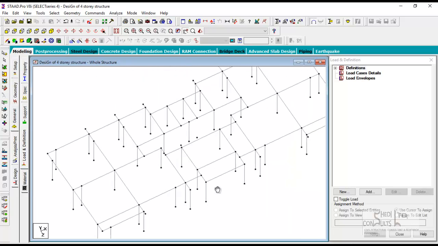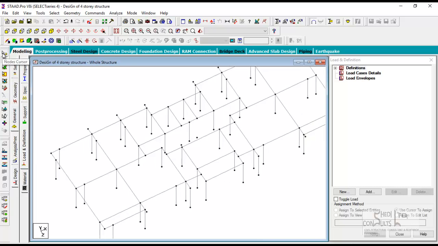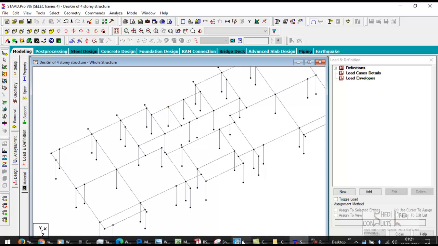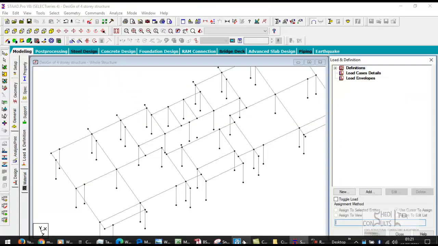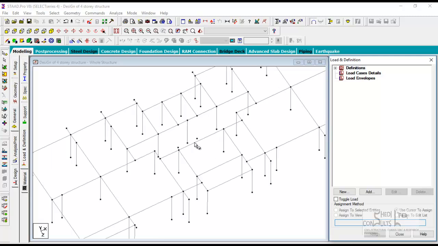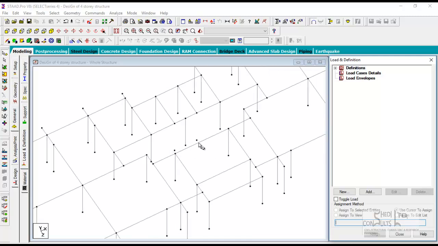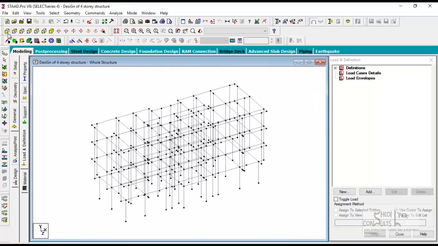Okay, let me go to the preceding floor too. So this is the first floor. You can always check the cursor, which gives me the coordinates, 7.9 meters, and the first floor is at 7.9 meters. So let me check, this is the second floor. Let me check the first floor, because it appears that this column was also modeled wrongly on the first floor. So we'll check that now.